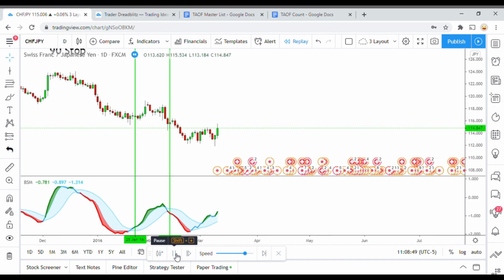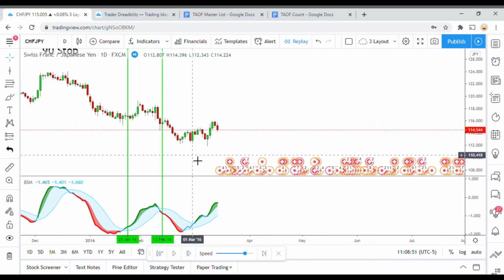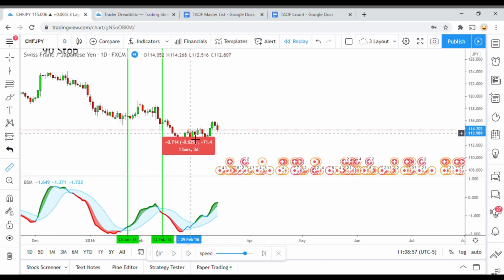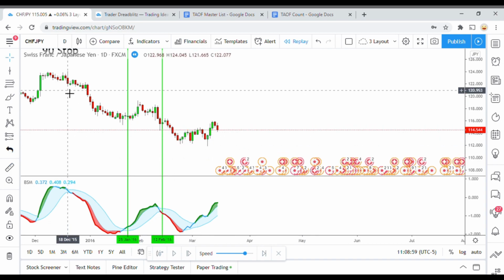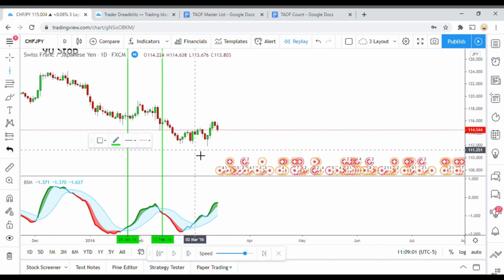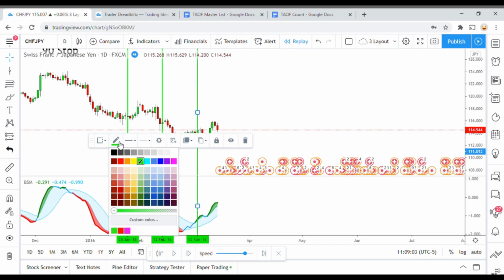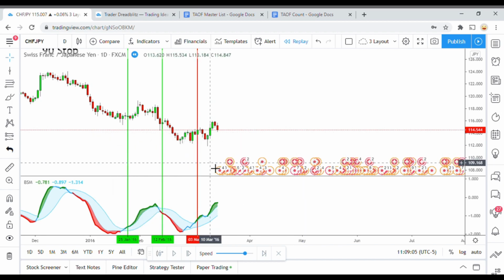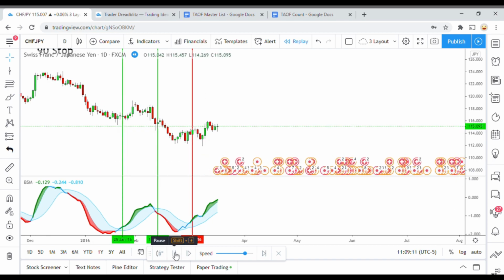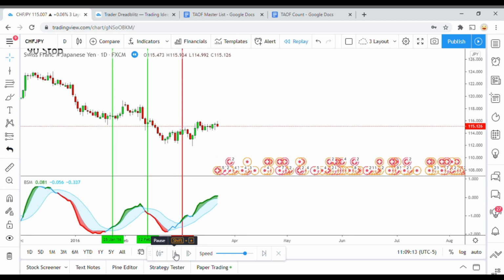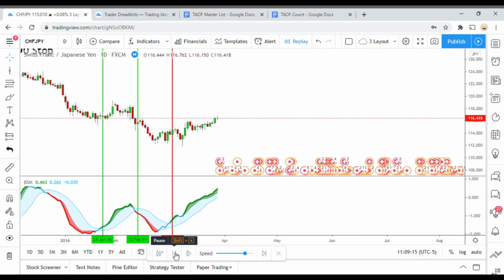All right, there is a signal to the upside. Looks like that one got us stopped out though. It dropped pretty hard back here. It did. That would have been a losing trade. But then it popped back up over here on this side. Play it out a little bit here just to see what it does.